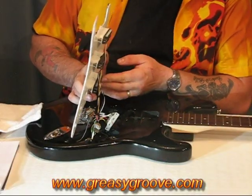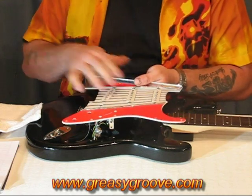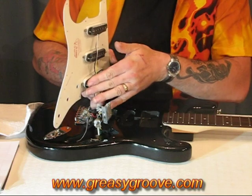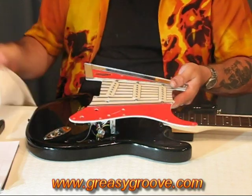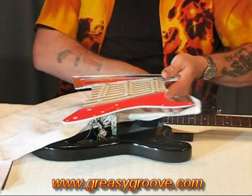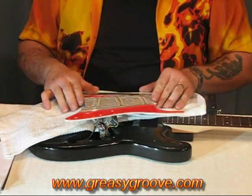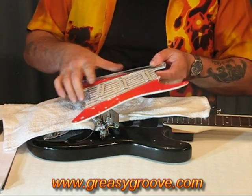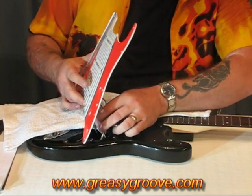Now that we have our pickguard assembled with the pickups in place, we have a number of sharp objects protruding out the back of the guard, so I'm going to take the extra precaution here of pulling the cloth over the guitar so that if we do decide to rest it down, we're not running any risk of scratching the instrument at all.